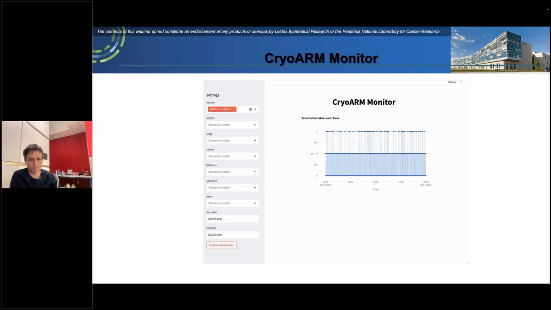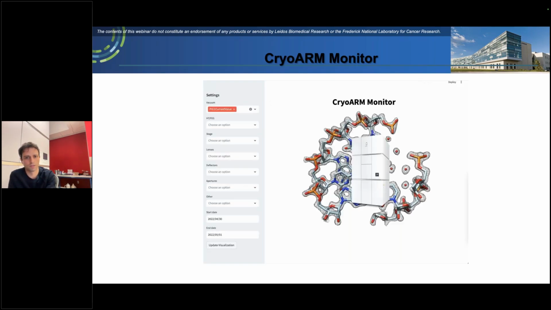Obviously, sometimes things go wrong and you don't really know that they're wrong. And with this, you'll be able to A, look at when they went wrong, and B, you can set different ranges where you find them acceptable. So if they go outside a certain range, you'll actually automatically get an alert.